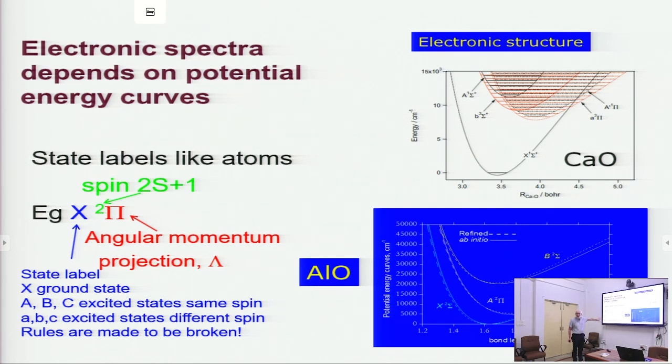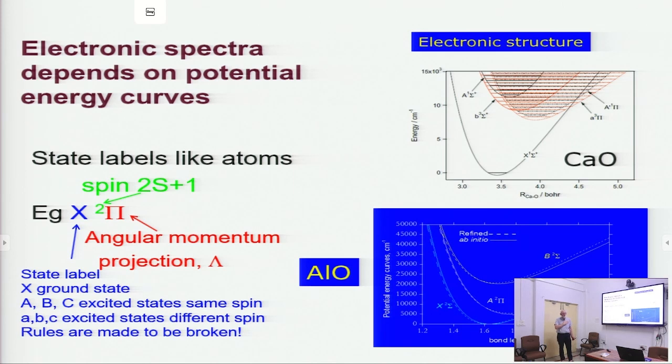But the states are counted because, for instance, you have a doublet pi state. I was going to say there may be an infinite number of them. I'll rephrase that. There are an infinite number of them. For a neutral system, you have an infinite number of states, every symmetry below the ionization potential. So very sensibly, if you have an infinite number of states, you label them with letters, of which there are only 26. So there's already a logical problem in the convention here.